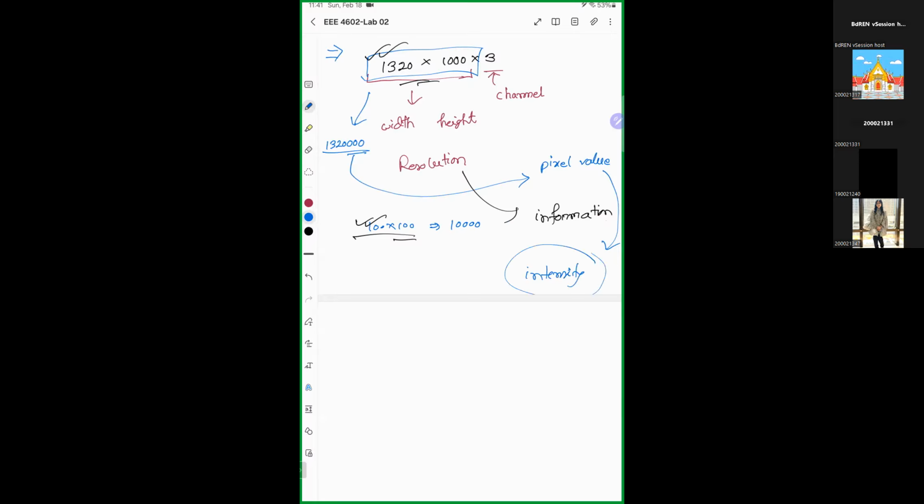So in the matrix, when you have something like 2, and here you have 150, that means the intensity here is lower and here the intensity is higher. Lower intensity means this will be darker, and this will be a brighter shade. That's what is represented by these pixel values. Is it clear?